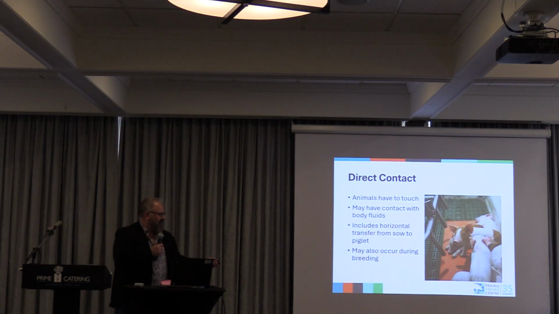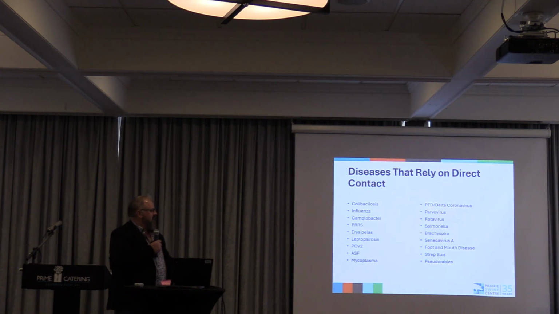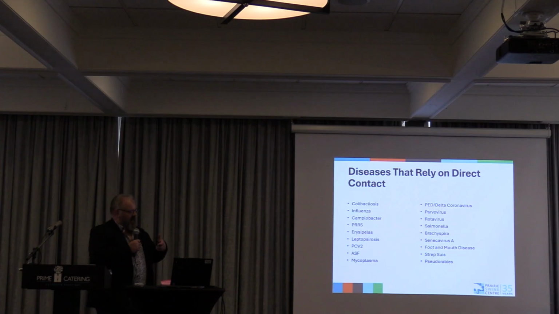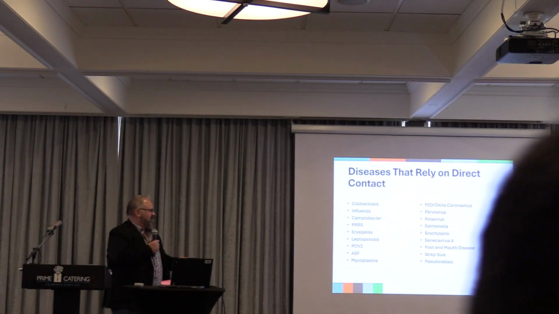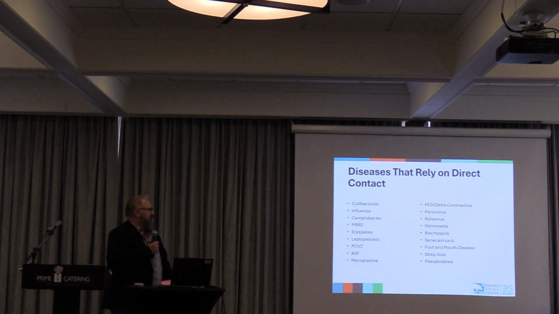But yeah, there are a lot of different ways that we can bring these things in, and we just have to be aware of what potentials there are. So, diseases that rely on direct contact, again, the list is quite extensive. Colibacillosis or E. coli wins the prize. It can be spread all different ways: air, feed, contact, fomites, all of that.